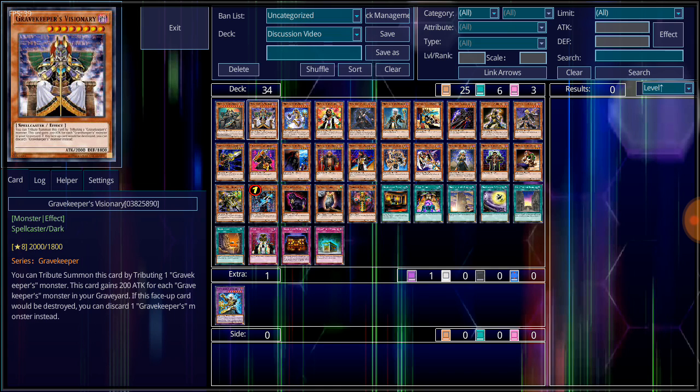We have Gravekeeper's Visionary, a Level 8 Gravekeeper monster. His effect is you can tribute summon this card by tributing a Gravekeeper monster that you control. This card gains 200 attack for each Gravekeeper monster in the graveyard. If the face-up card would be destroyed, you can discard one Gravekeeper monster instead.